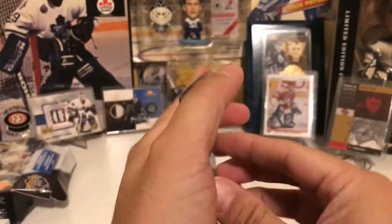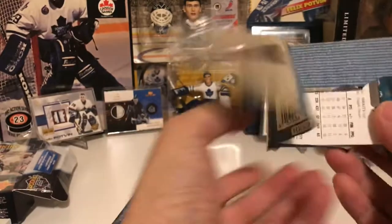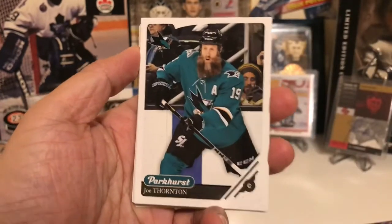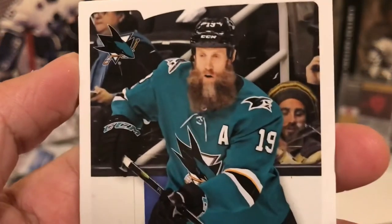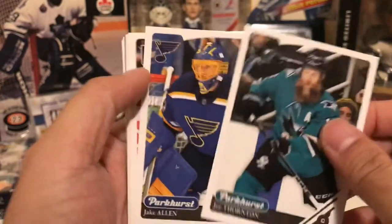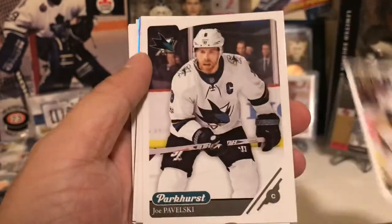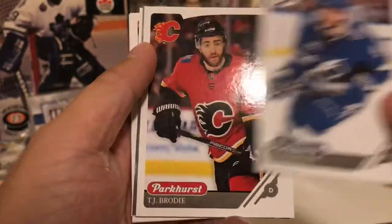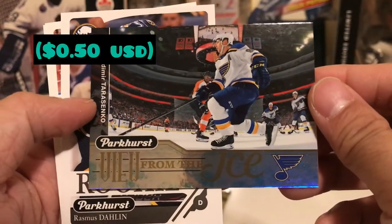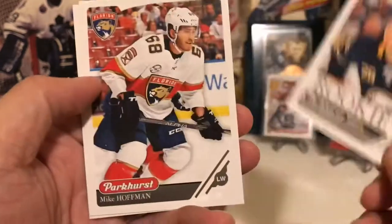This is Parker's 2018-19. Let's see if we can pull Elias Pettersson's rookie. We have Jumbo Joe Thornton — Chewbacca has come back to the land of the Leafs, which signed Jumbo Joe. It's going to be real exciting, though the season never gets underway. Jake Allen — nice goalie hit. Alex Tuch, Joe Pavelski, Tyler Johnson, TJ Brodie, and an insert of Vladimir Tarasenko — cool. Rasmus Dahlin, number one overall draft pick — not bad. Mike Hoffman and Logan Couture.